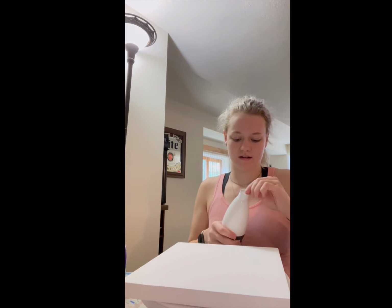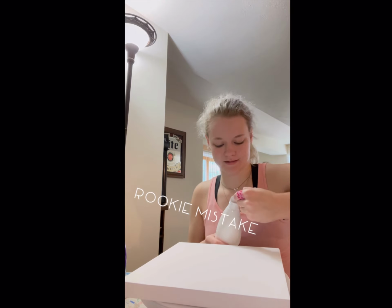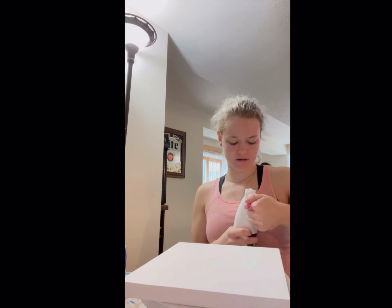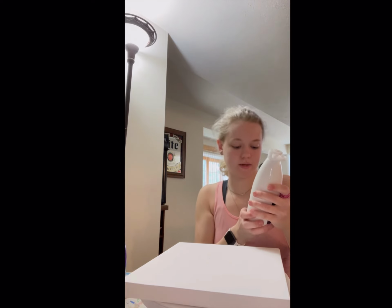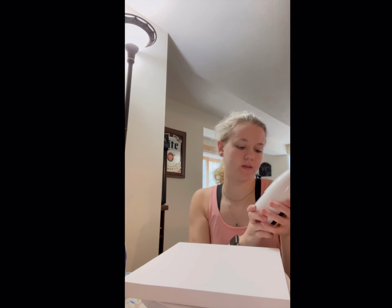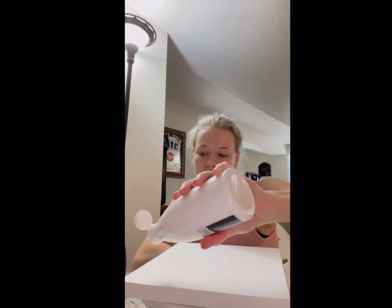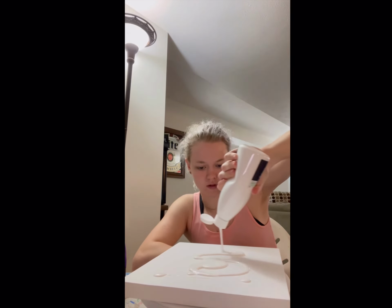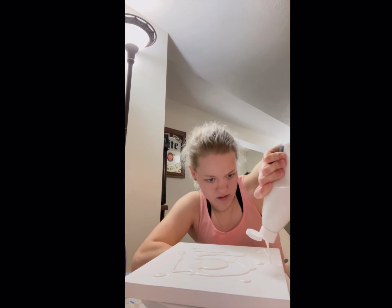So first, what I'm gonna do is I'm gonna open this. Rookie mistake, am I right? Ooh. Okay. It's an odd sound, but okay. So here we go. I'm gonna pour this white. It's just white. That's just what it is. But it's a pre-mixed pouring acrylic. I'm just gonna put a whole bunch of this stuff on my canvas.